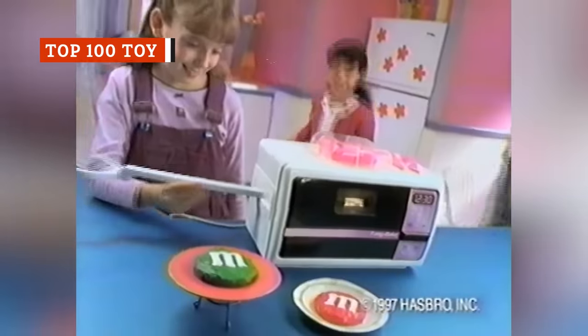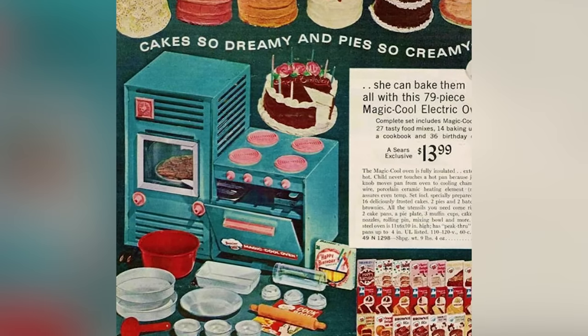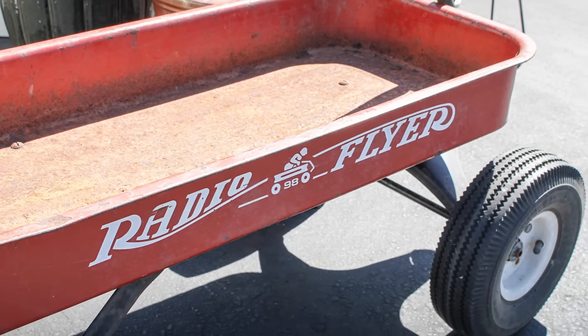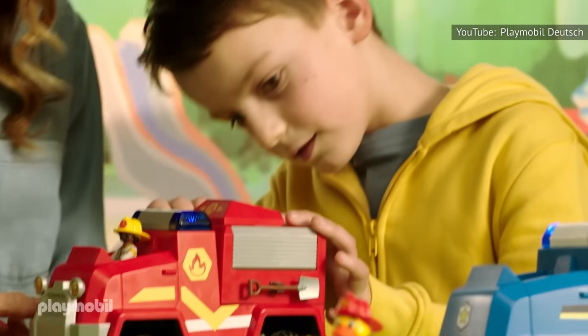Plenty of toys have made an impact on kids' lives throughout the years, which is why it's so impressive that in 2011, Time named the Easy-Bake oven as one of the 100 greatest toys of all time. It joined a list of other recognizable names such as the Radio Flyer Wagon, Finger Paint, Army Men, the Hula Hoop, and Barbie. Other toys launched in the 1960s that also made the list include G.I. Joe, Barrel of Monkeys, Etch-A-Sketch, Lite-Brite, Hot Wheels, Slip and Slide, Barbie's Dream House, and Playmobil.